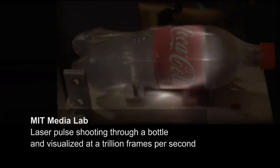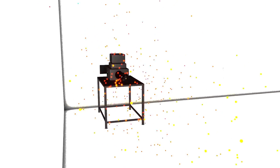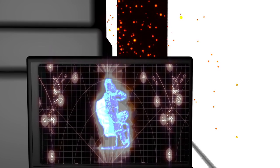What can you use it for, besides making an instant replay moment stretch into an eternity? How about actually using it to see around corners? Imagine a person is in a room, and the camera outside takes a picture of the room's half-open door. The light bounces off the door, scattering in all directions, and some of that light bounces off the person in the room, then bounces back off the door and returns to the camera. The key is that all these photons return at slightly different times, and the difference in arrival times can be analyzed to create an image of what was in the other room.